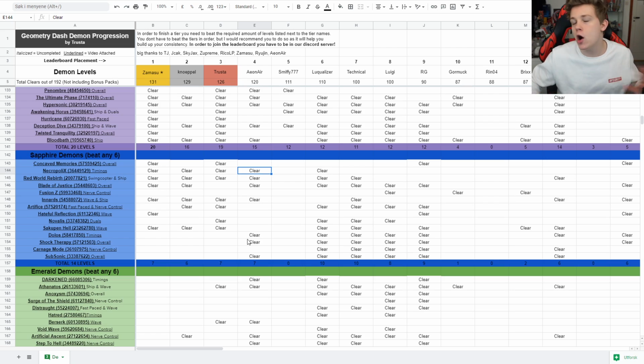There is absolutely no requirement to how many demons you have to beat, or how good of a player you have to be. The only requirement is that you are actively trying to improve at the game and show interest in improving and wanting to improve as a whole. That is the number one requirement. So if you think you are fit for this, go for it. Apply for the Discord server. Come hang out. Come talk.